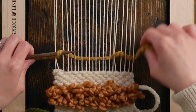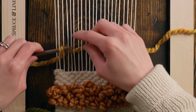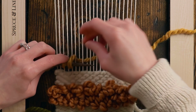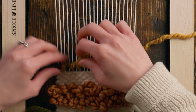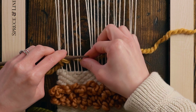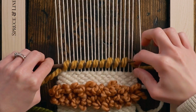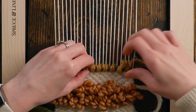So I'm gonna grab this loop, not the warp string, just the weft string. And we wanna create some extra slack coming from this direction so that we don't lose our tail on this one. Then I'm gonna grab the next spot where it's going over the warp, and I'm gonna continue doing that all the way across. And I wanna make sure that it's nice and snug against my tapestry needle. So you can even go back and tighten it up more if you feel like it needs it.